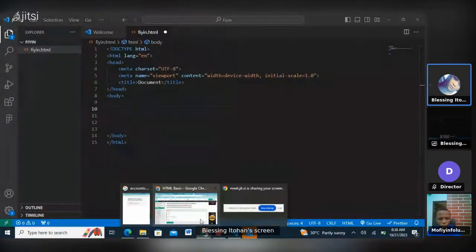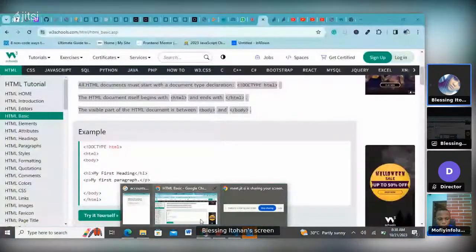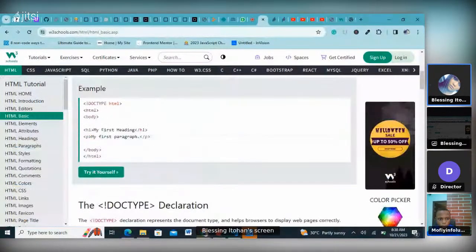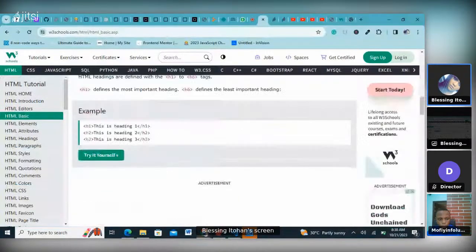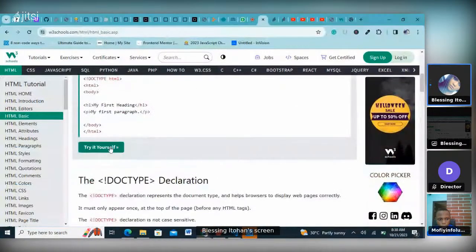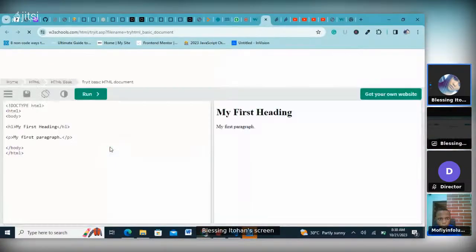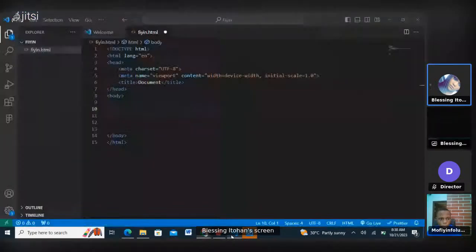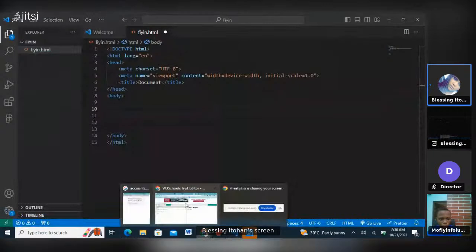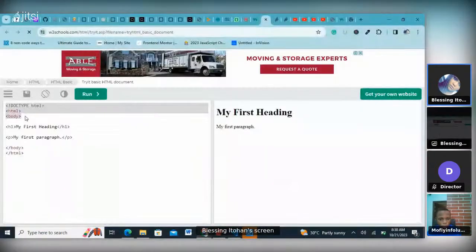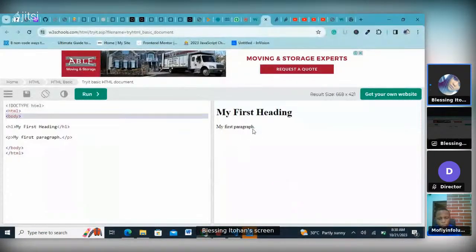So we're going to skip that and just go to the codes or the elements themselves. So when it comes to coding, as you can see, this is not as sophisticated as what you have in your VS Code, but that's because this is an online code editor. Do you understand? It has the browser immediately after it. But for your VS Code, you have to go back to, let me quickly show you that.